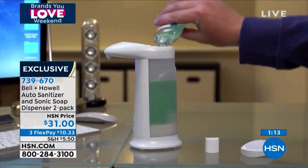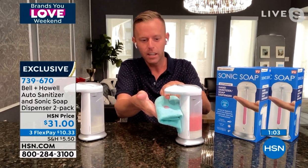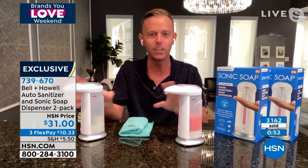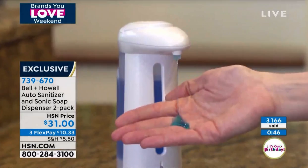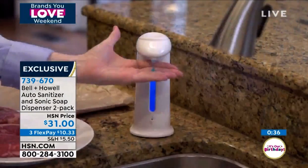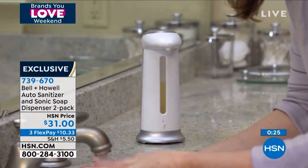In all the clips in this video you'll notice the automatic shutoff — that little silicone tip. When it stops dispensing, it doesn't continue to drip. I'll put my finger right underneath — nothing on my finger because that silicone tip actually pinches the liquid off, so your countertops stay clean. You're getting two today — think of upstairs, downstairs, the kitchen, the bathrooms. And there are so many places for this: a church, a school, a delivery truck for a UPS driver or mailman, in your car for Uber or Lyft passengers, on a school bus — you name it, there's a place for it.